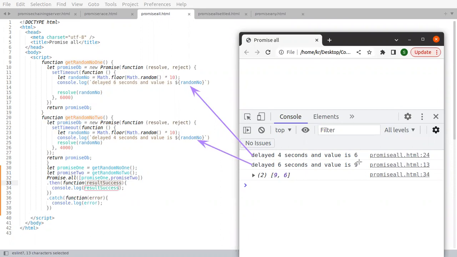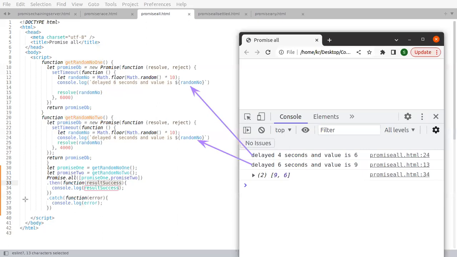All right, so that is how we are able to use promise.all, used when we want to make sure that if all the requests or all the promises are successful, then only we do something. If even one of them fails, then this entire promise fails.